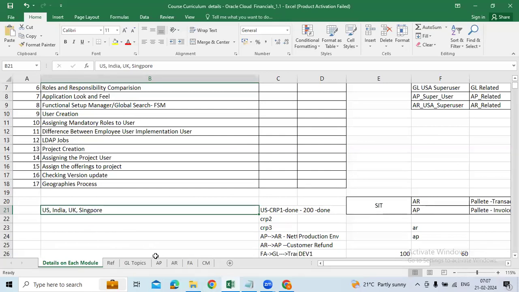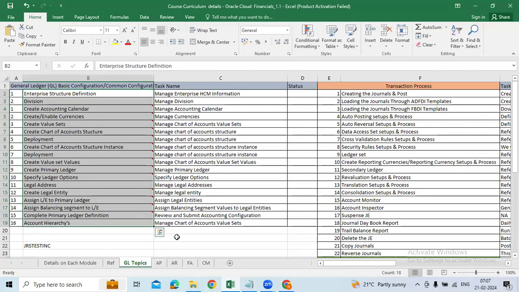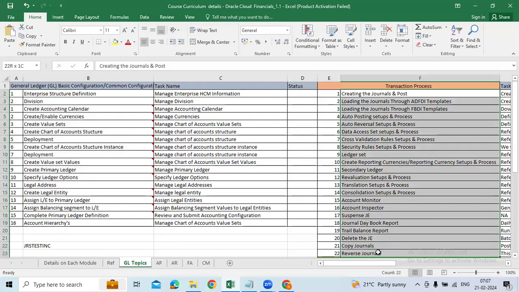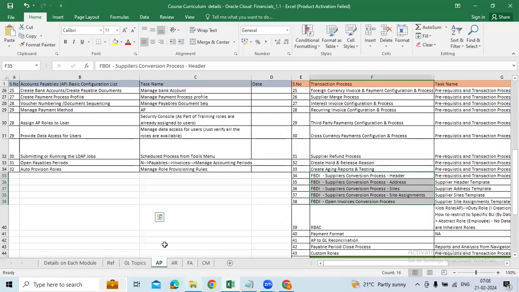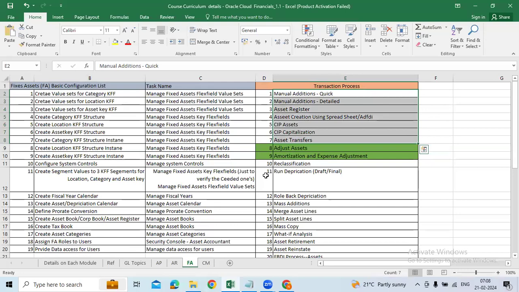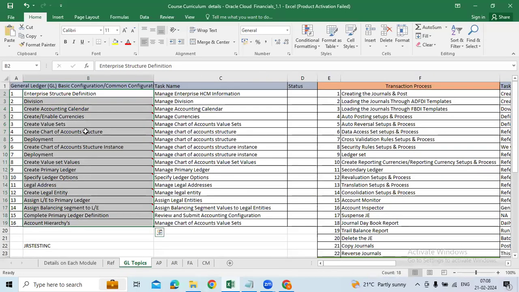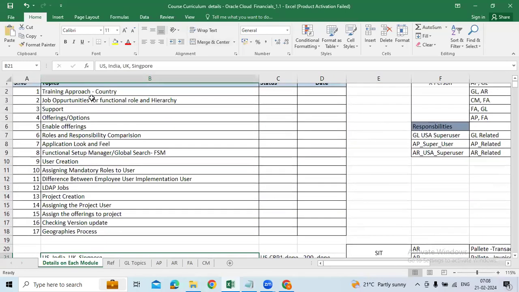You need to perform some common configurations which are applicable for each module. After that only you can start the module-wise configuration. You're correct that for module-wise configuration, there are transaction processes we can do, and if you want to perform them, these are the configurations needed. The same applies to accounts payable, accounts receivable, fixed assets, all the modules. But if I want to start, this would be the common configuration irrespective of all modules. Can I go ahead and do that directly? We cannot. Some prerequisites, such as a particular role and responsibility, are required. What those are, I have mentioned clearly here, and we are going to discuss that.